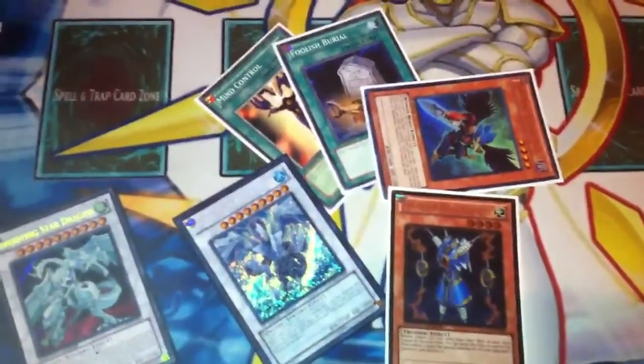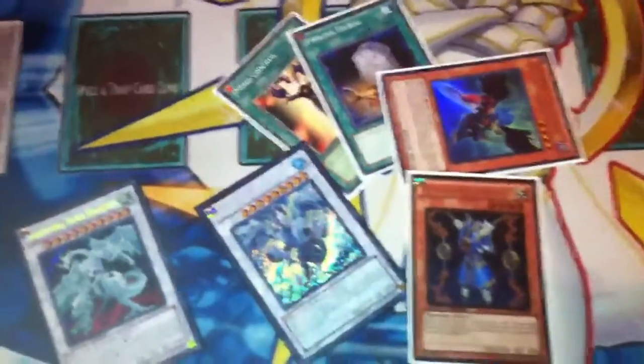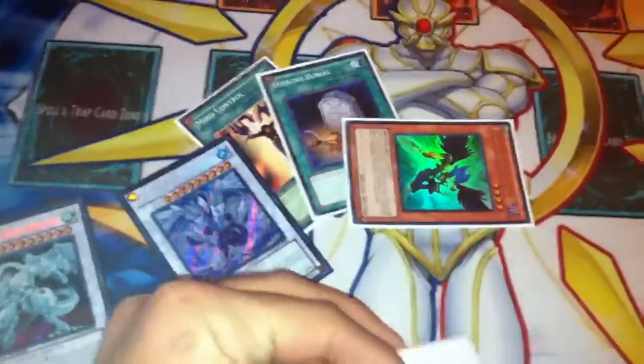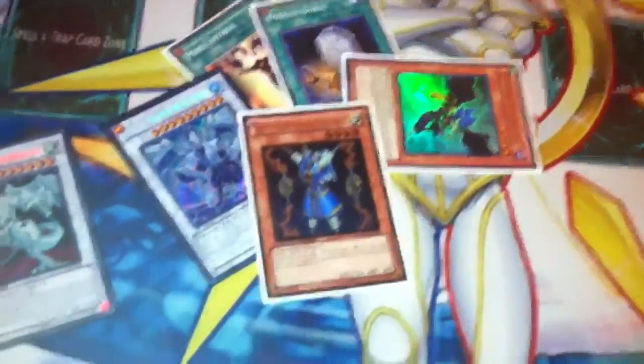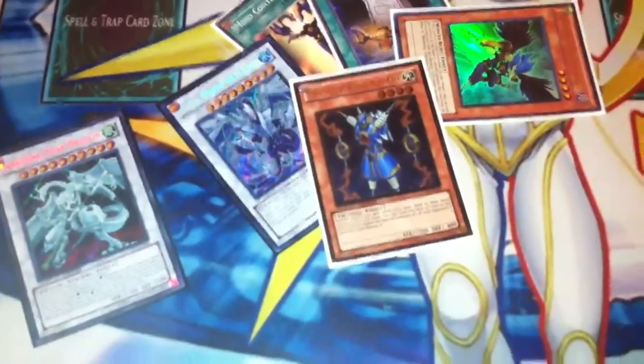And honestly, I've never faced a Worm deck before. I was a little bit confused about what was going on. But all he really did was, I'd summon, say, Thunder King, and he would just bounce him back to my hand. He was running like 3 compulsories. And it was just all about bouncing cards back to your hand. It was really annoying. But I beat him.